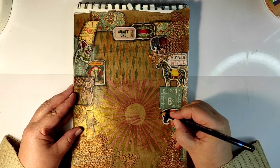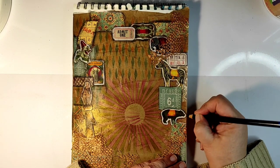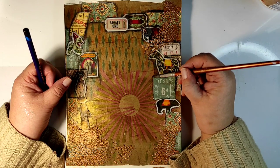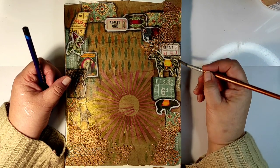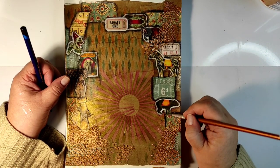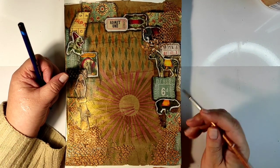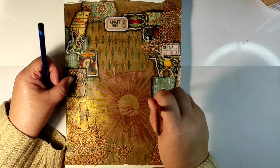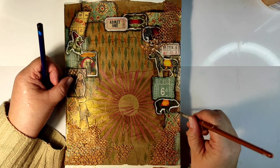Before that, I'm using an ink pencil to create shadows around each and every element. Normally I would use my beloved charcoal pencil, but since there will be one more layer on top, I don't want the shadows to move — and charcoal would move if I did something on top. So I'm using a very dark grey ink pencil, then a brush dipped in water to dilute the pencil mark and make it look like a shadow.